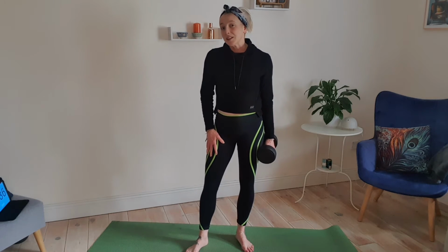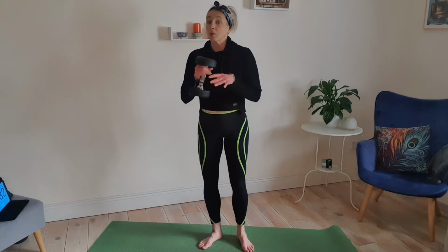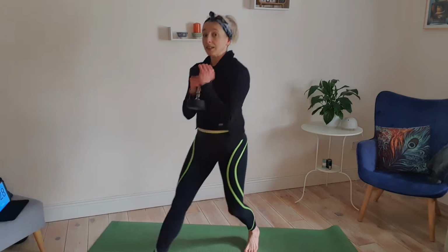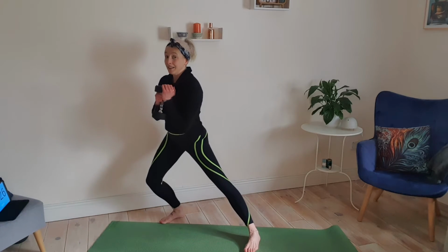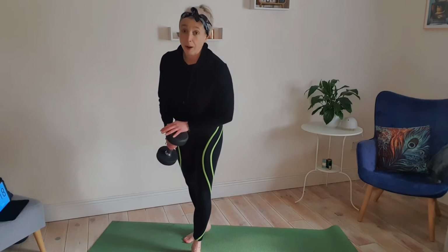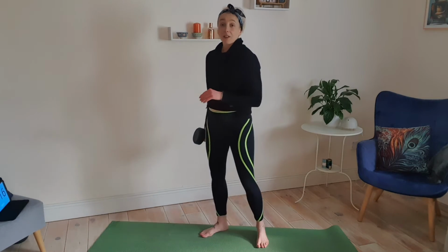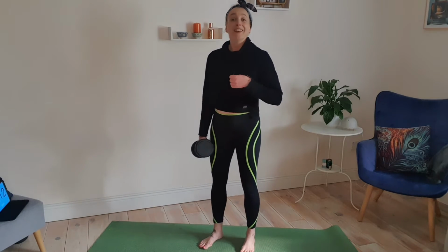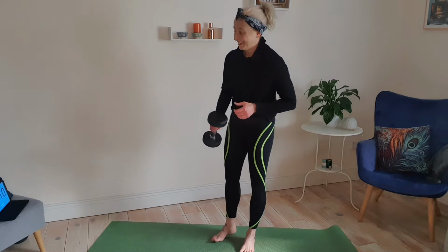This time we're working lunges and we're going to work all 3 directions. So again, with or without your weight, we lunge to the front, both knees to 90. We lunge to the side, keep that chest up, and we step back to our lunge. Then we change leg. Repeating again through the 3 minutes. You can pop that weight down at any point if you like. But remember, strength and endurance are your focus, so push yourself as hard as you can.